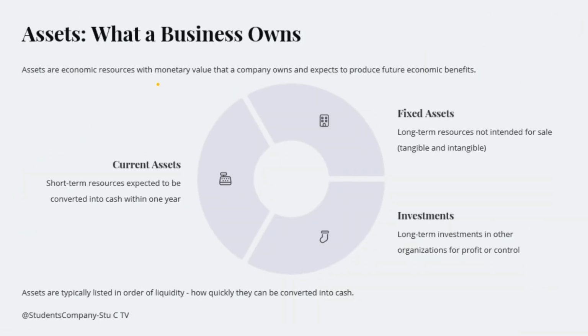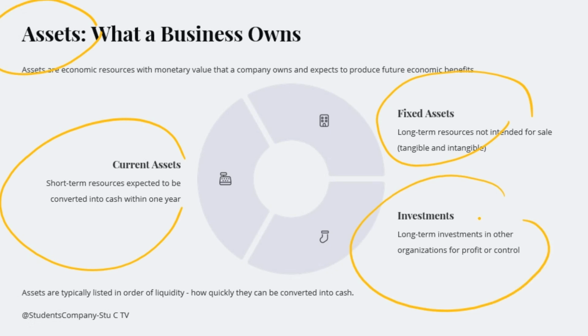Now, what a business owns, now assets, we are going deep into assets. It will have current assets, fixed assets, and investments. Assets are basically used for generating cash. That is the ultimate purpose of a business, generate cash. So current assets are those which are generating cash in the next 1 year. Within 1 year, they will generate cash. That will be your inventory, your raw materials, your debtors, or your cash itself, bank balance. All those assets will generate cash within 1 year.